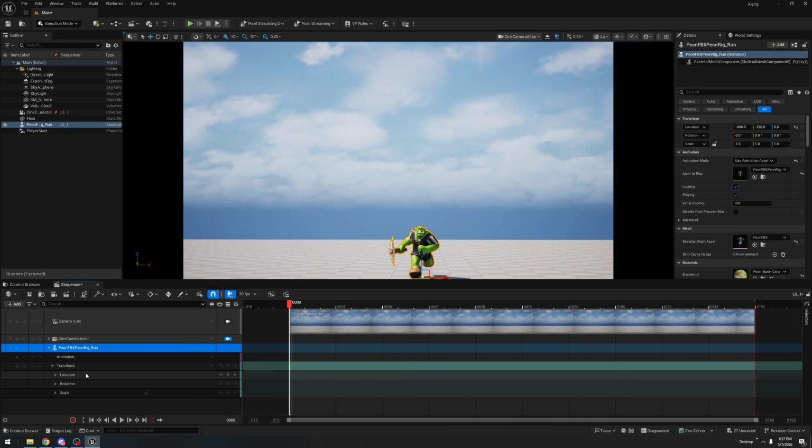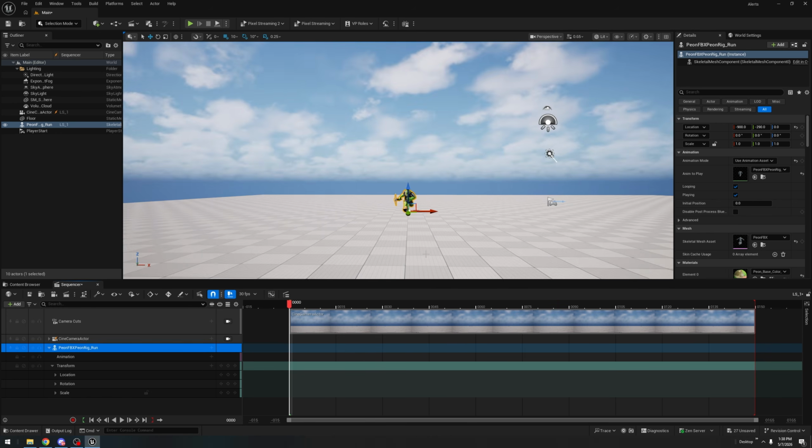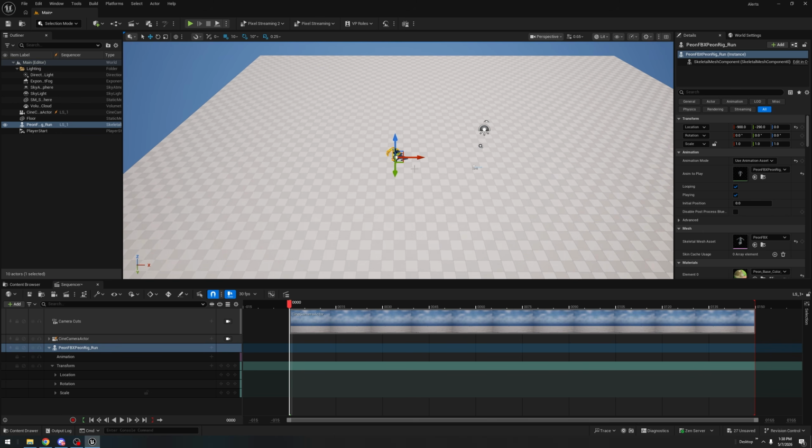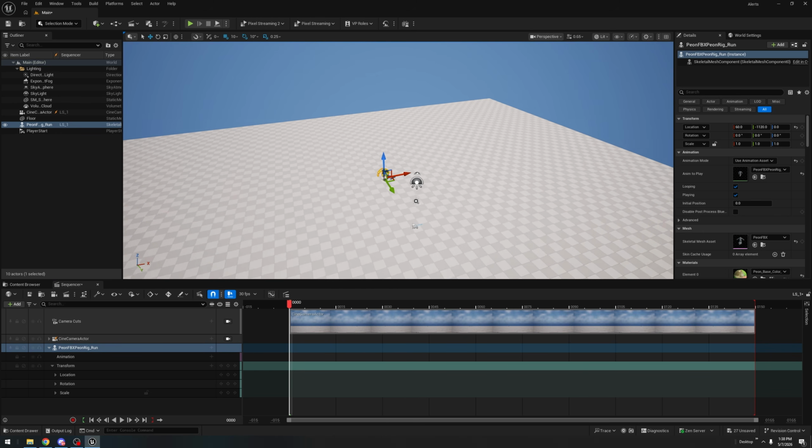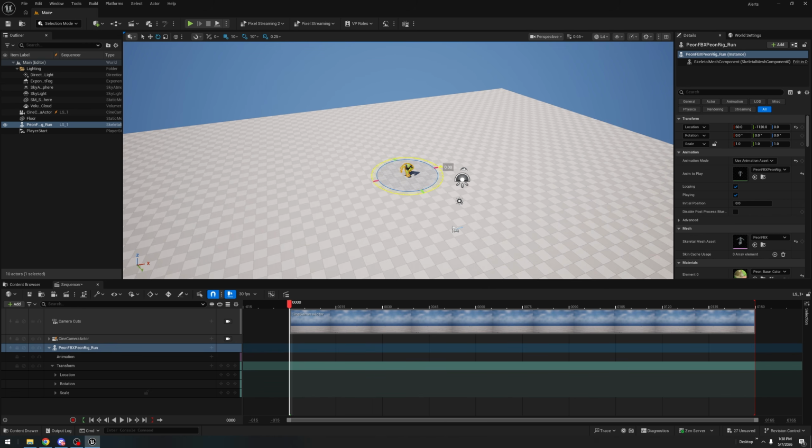So at the beginning of this, I actually don't want him in frame. So I'm actually not going to use what I just said at all. I'm going to go ahead and unclick from this right here. So now I'm just free moving real quick. And I'm simply going to drag him over here and maybe up here a little bit, something like that. And then I'm going to rotate him a little bit here, he's kind of running at an angle into frame. Cool. And we're going to call that his starting position.